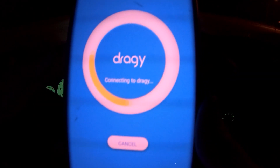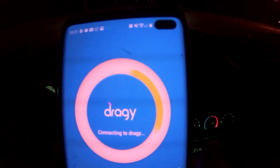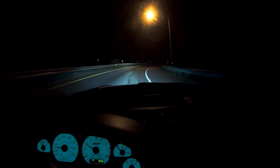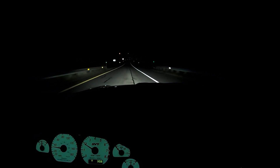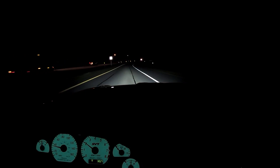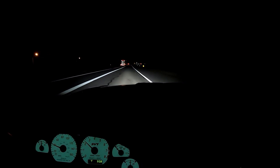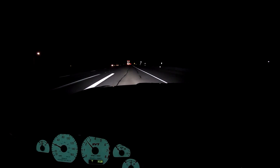I tried to connect to the draggy and it says 'draggy not found,' so I think you can probably guess what that means — it fell off. Maybe having it on the outside of the vehicle is not the right idea. Yeah, no draggy found. I doubt it's back there — it's probably long gone. I went outside and took a look and obviously the draggy was not there. I thought mounting it outside would help it connect to satellites faster and get better accuracy.